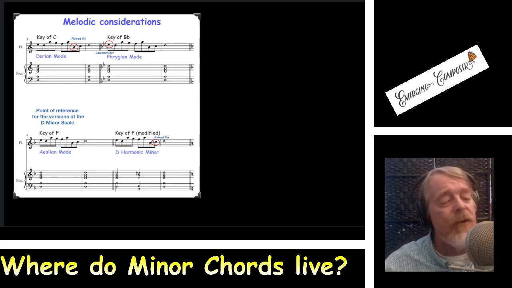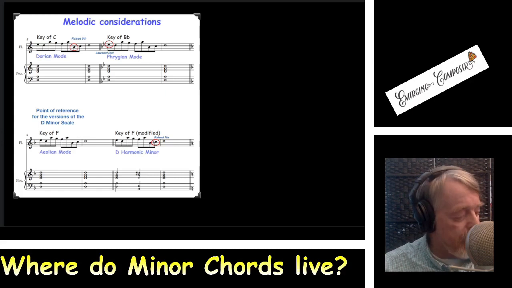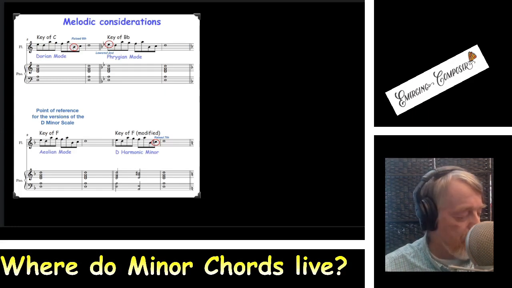Like here is your, I'm going to go down here to the Aeolian mode, key of F, point of reference. And here's what this little melodic phrase sounds like. Now go up to the Dorian mode.